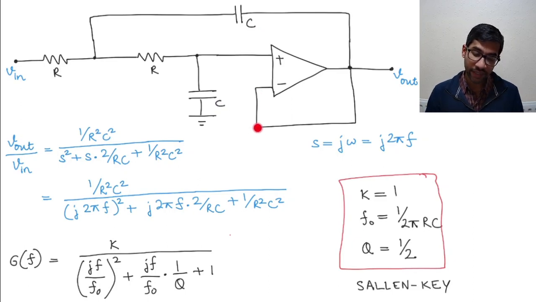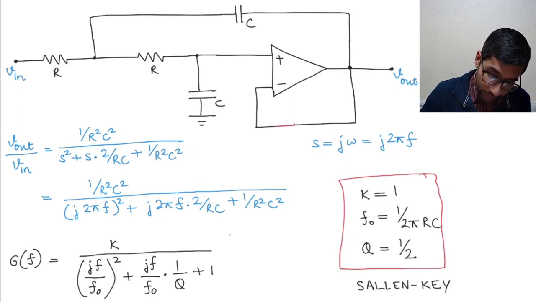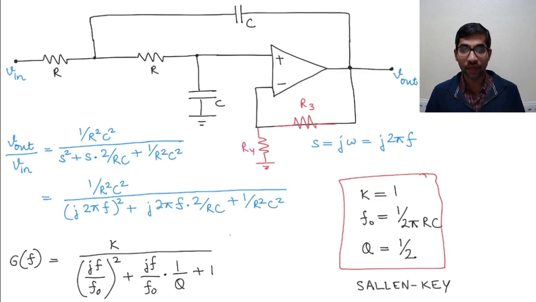Also, you could add a gain, right? This connection from the output to the inverting terminal is very similar to the connection of the voltage buffer, right? You can add a gain to this setup by having a resistance here in the feedback loop and having a resistance here going to ground. Let's say this is R3 and R4. In that case, you are adding a gain of R3 over R4, or it's actually 1 plus R3 over R4. So you could add the gain as well to the filter.